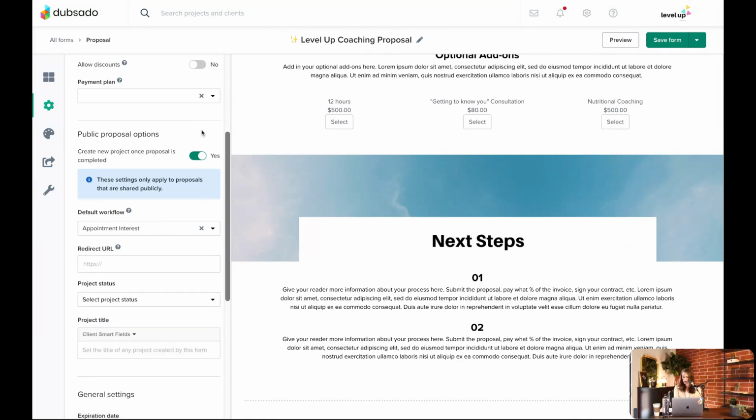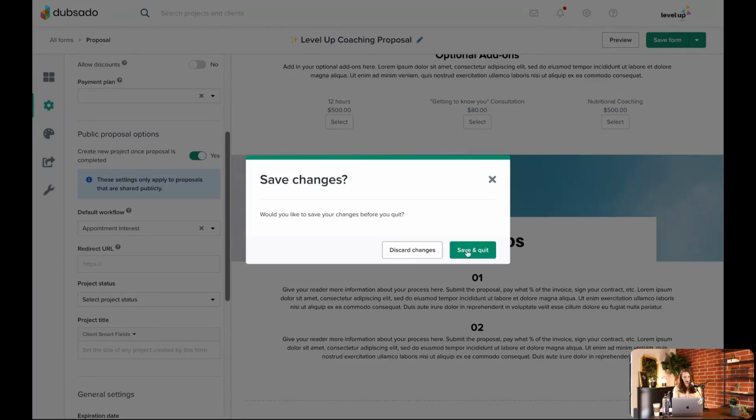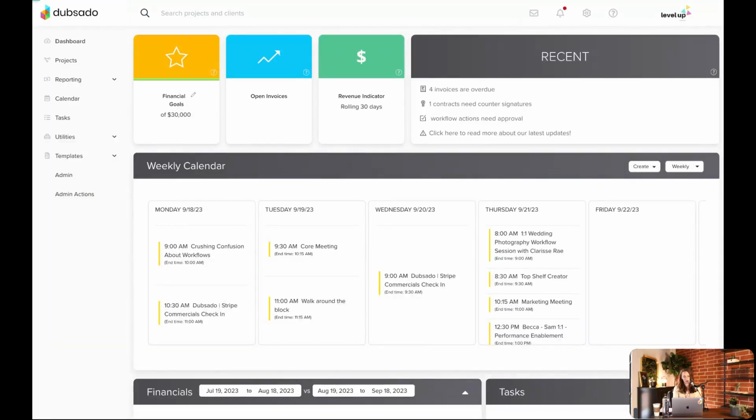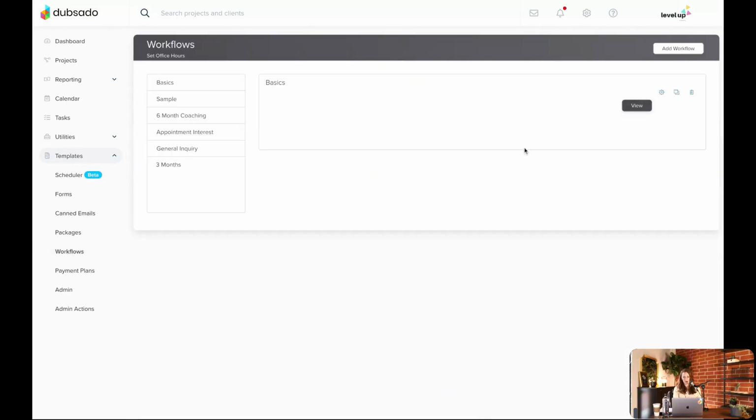All right, so those are how you can start a workflow off automatically. So let's go into how we can build the workflow to actually have it start automatically. So let's go into building a workflow and how we can get that workflow started. So go into templates and workflows. And now when we go here, we're not going to get confused. We're not going to be stuck because we've already written our processes down after this webinar.